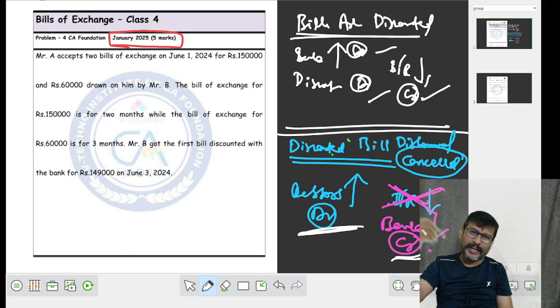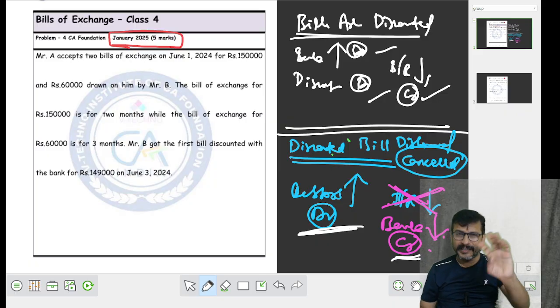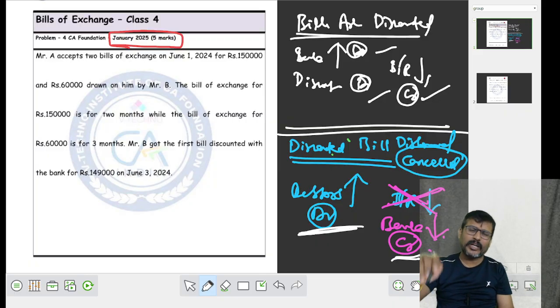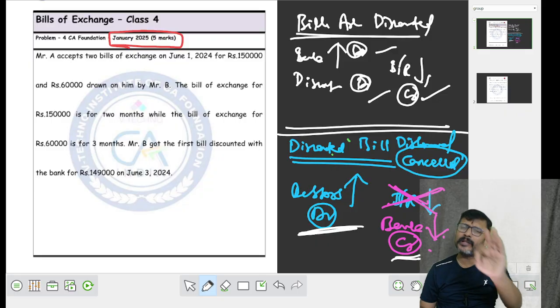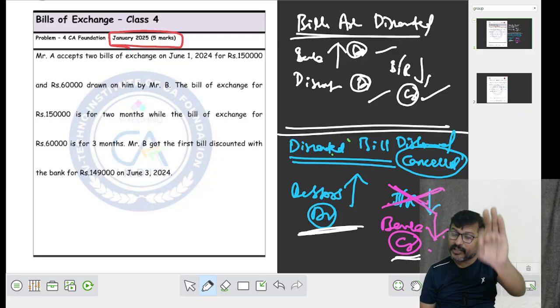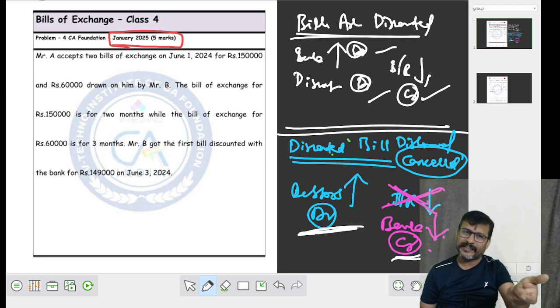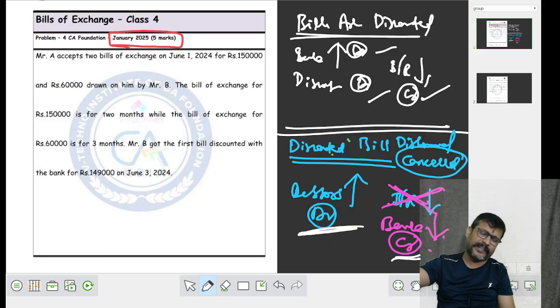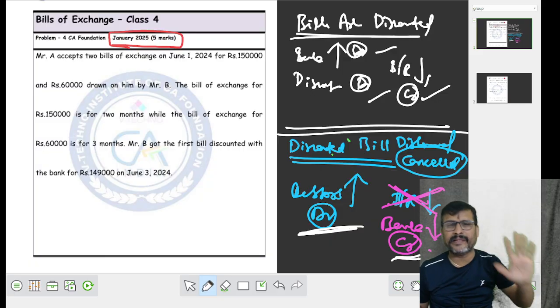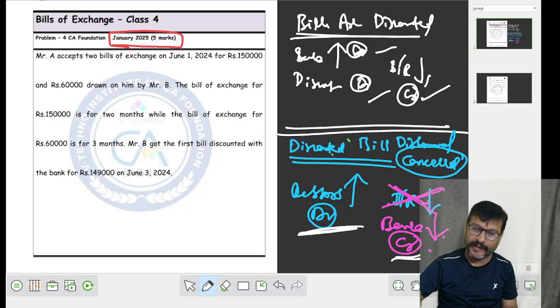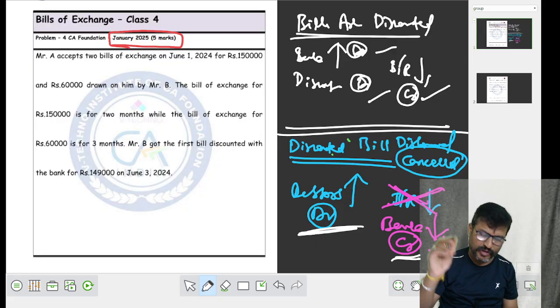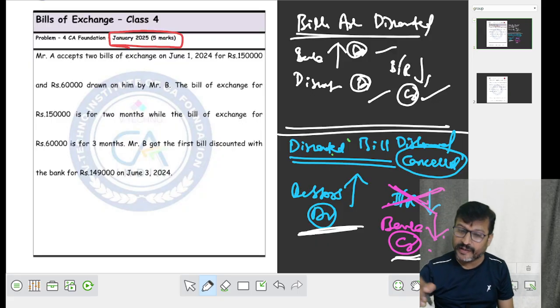If the bill is endorsed, in such a case, debtor increased, debit, endorsee is to be credited. If the bill is sent to the bank for collection and dishonored, meaning cancelled, debtor increased, sent for collection is to be credited. That is the ultimate theme you need to remember. Let it be here for your reference. Please make a note of this in your key points before starting the fourth problem. Shall we start the fourth problem?